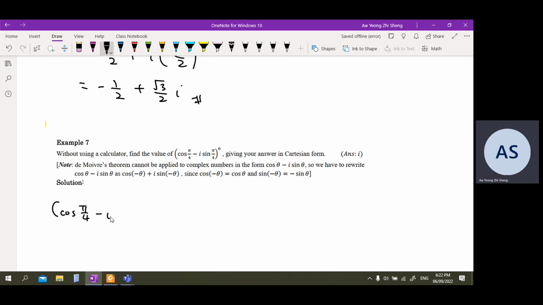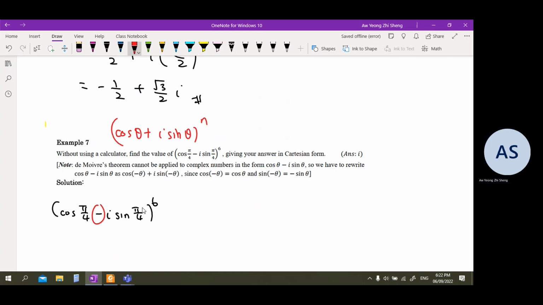before you apply de Moivre's theorem, always check whether it is in the correct modulus argument form or not. And so the correct modulus argument form here, for the case when r is 1, then it must be cos theta plus I sine theta. But the problem here is we don't have a plus in between, it's a minus here. So we'll have to modify it a bit so that it matches the form cos theta plus I sine theta. So we'll apply the properties of negative angles again.